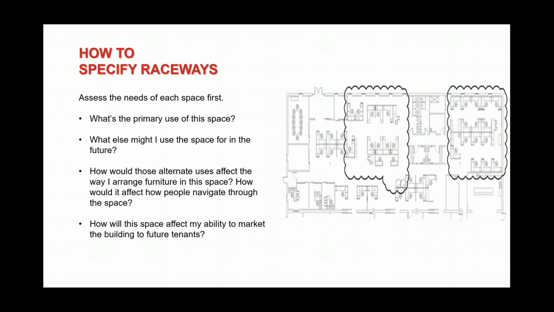As you look at your desk, you look at your workstations, what else might I use it for in the future? How can I rearrange it in 3 or 4 different ways? How can I put something in a raceway that's not permanent, but what we call semi-permanent, because it can be removed and reutilized in other spaces or even in the same space? And by having all this power and data in my space in an economical way, how does that help my future tenants? How do I help create people who want to rent the space out when this client is done?